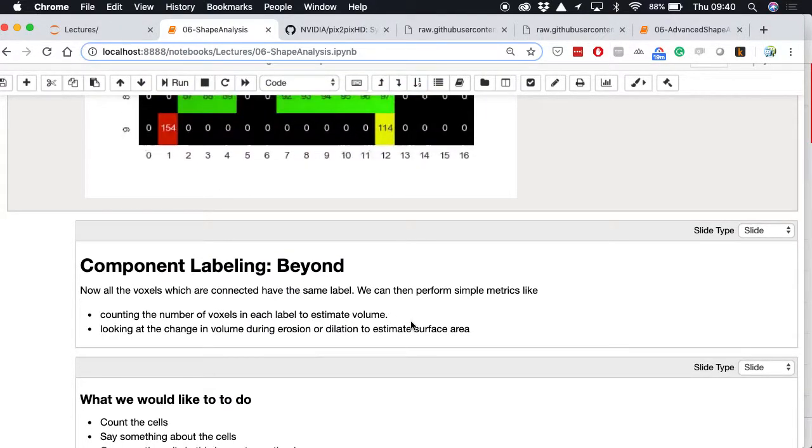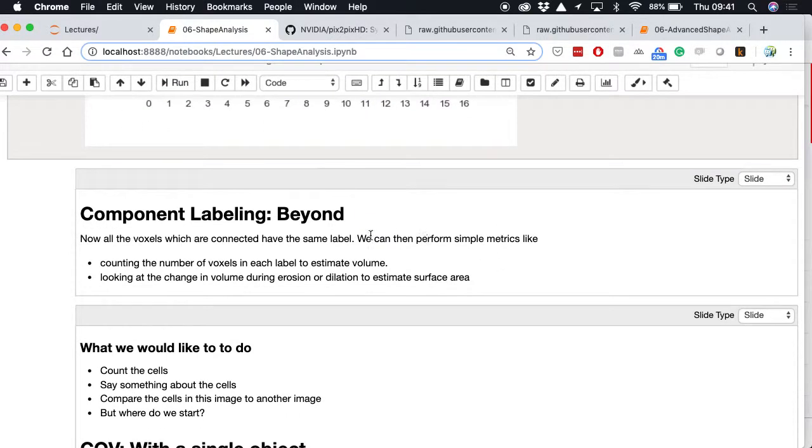Once we have all the connected components with the same label, we can start to do more interesting analysis. With our original images, where we just had everything as black and white, 0s and 1s, we can't do very much because everything's grouped together. We could do an analysis of all of the things, so something like volume fraction would be fairly easy. But if we wanted to know how big the objects are, which ways they are pointing, or where the center of the object is, it's a lot more difficult if everything's grouped together. Now we can look at each object individually and analyze it in more detail.